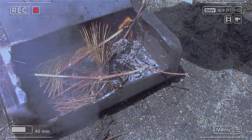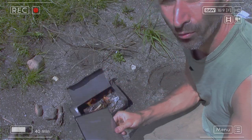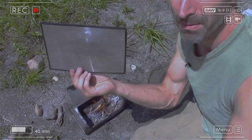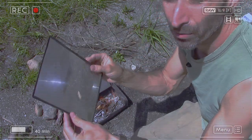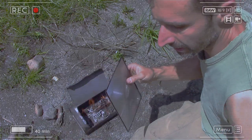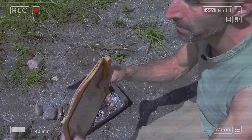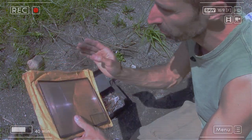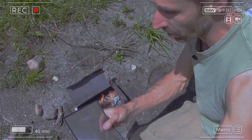So this method here clearly has a lot of advantages because this tool can be used so many times over and over again. This thing lasted in my pack for years and years. It's only recently that it got the little break in it. But even with the break, it continues to function, and it takes up so little room in the pack. I take it and put it inside of a little padded envelope in the back of my pack. Maybe if I had something rigid, that would have made it so it never even cracked. But again, even with the crack, it's super, super useful. You can use it over and over again.